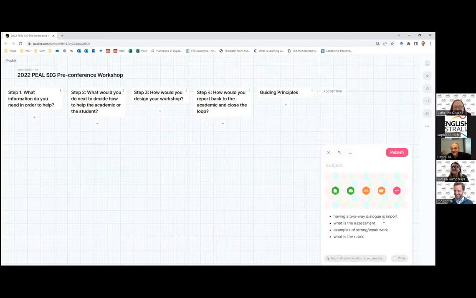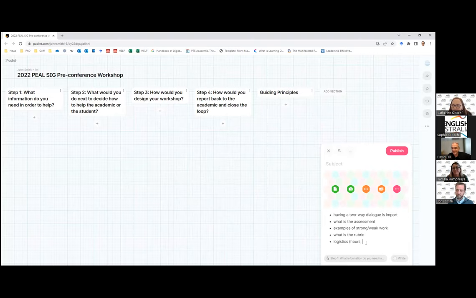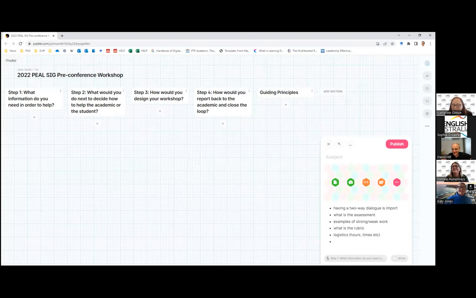Okay, fantastic. David, did you want to add anything else? We want to know about logistics, like how many hours do we have for the workshop. Do we get a chance to get a two-way dialogue after the workshops? Do we get a chance to set expectations? Because we don't want the lecturer thinking that we're going to work magic and suddenly in a one-hour tutorial, the student may be writing by his definition at a very high standard.